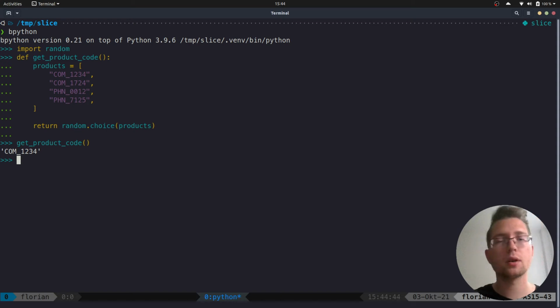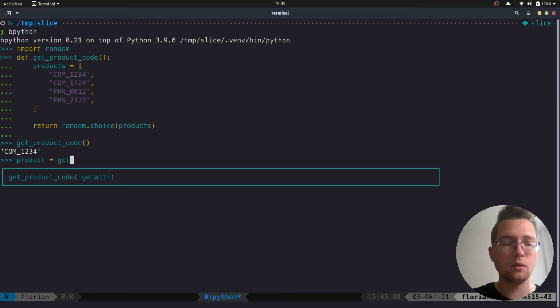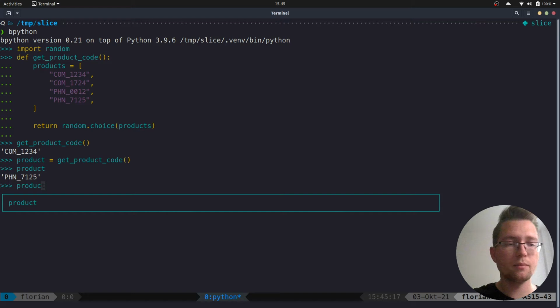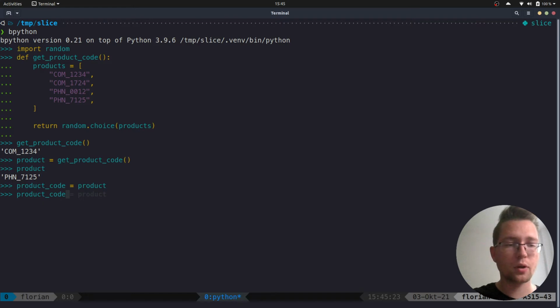For instance, get first the product type, and secondly the product number. So there are different ways to represent these types of codes and parse them properly. But let's go with strings here as shown above. And to retrieve the product type, you can use Python's index operator by appending brackets at the end of our variable. So first we need a product, so product equals get_product_code. Now we have a product, or let's get a better name, product_code equals product. So product_code is a better variable name.